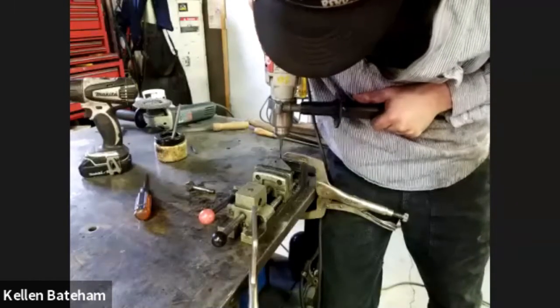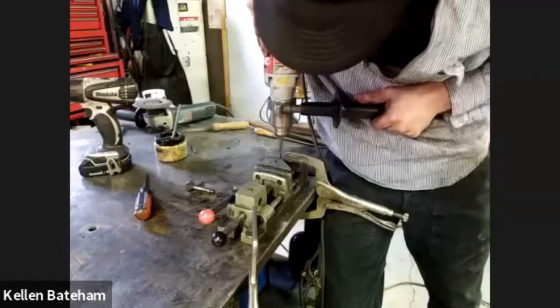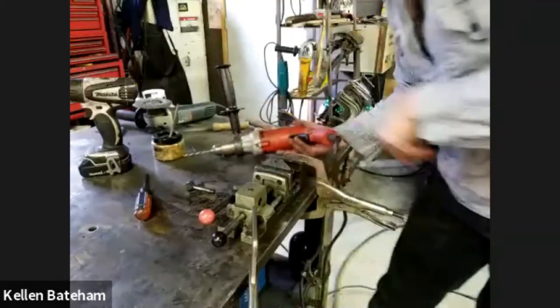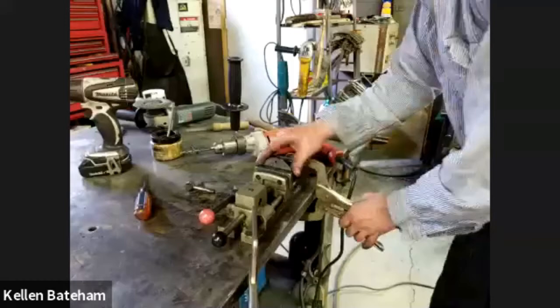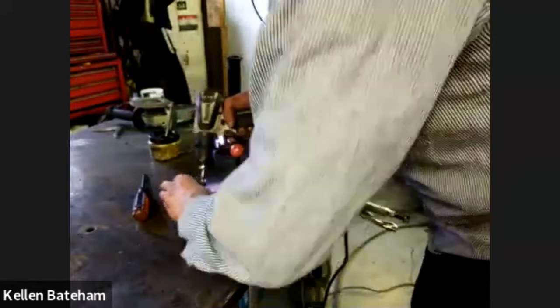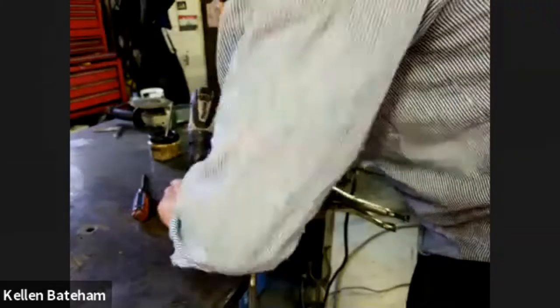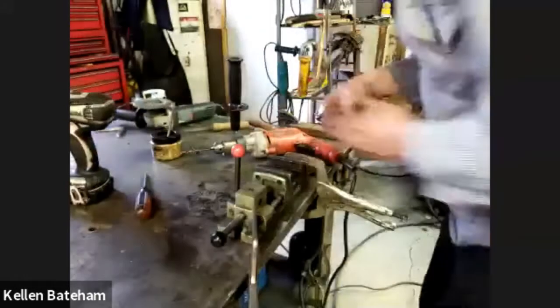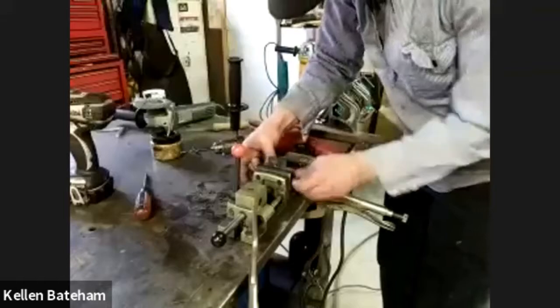So normally I would just do this under my drill press, but I moved the operation over here so I wouldn't have to move the camera an extra time. I didn't need to take that off. I should have left that alone. So I'm going to countersink those holes just a little tiny bit. And now I'm going to tap them. So I'm going to put this thing back in here.